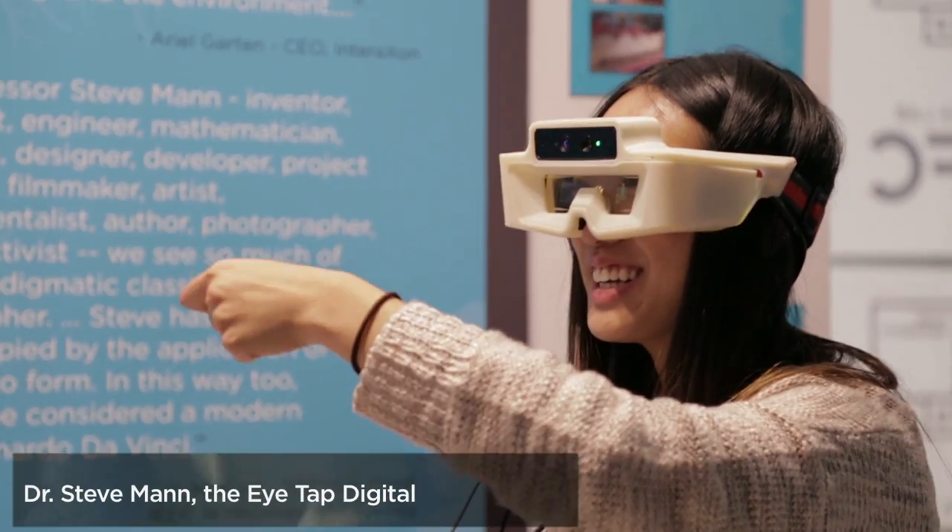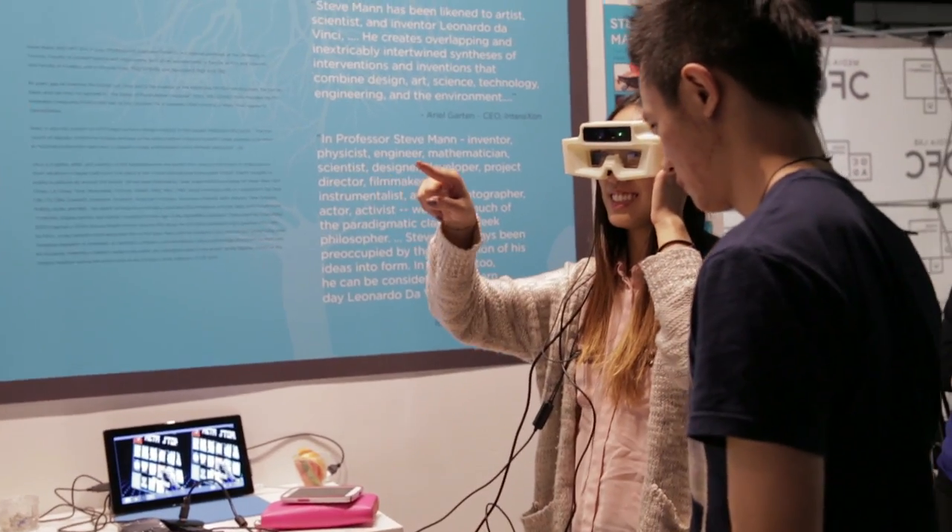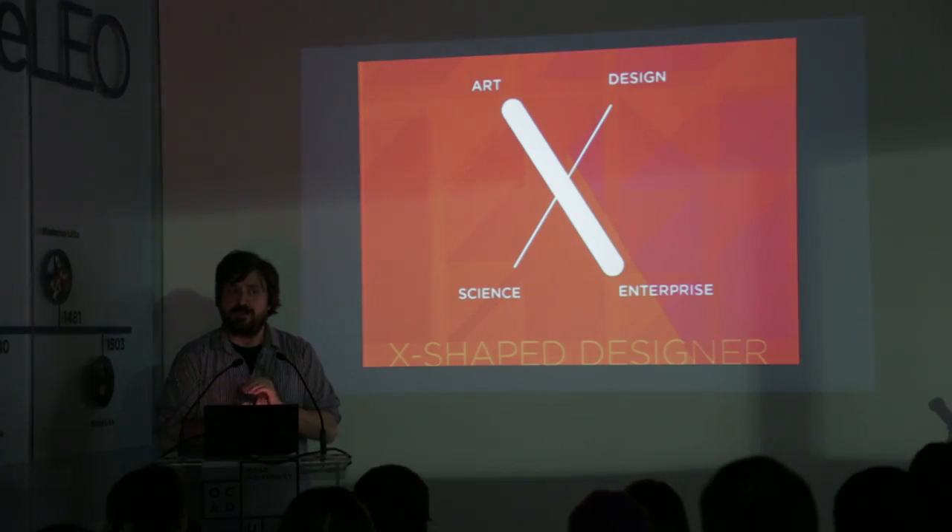A lot of the stuff I'm seeing today I've seen in the movies — it's always been this sci-fi look of the future. Now I'm getting to put my hands on it. It's tactile and I can see it coming into my life. And the ideas that are coming out of these people's visions — I can just see the commercial values, the product values, and I'm really excited about where this stuff can take us.